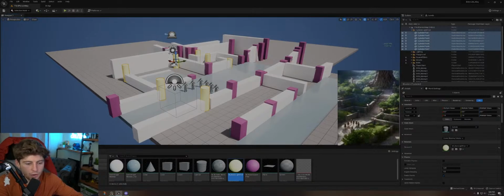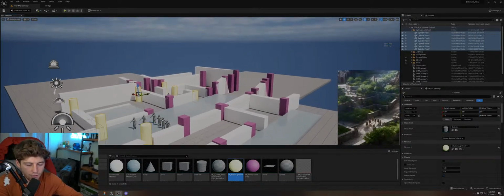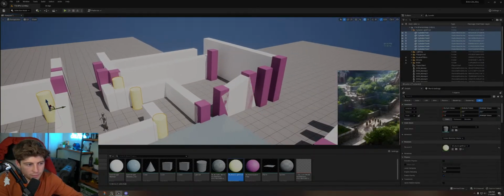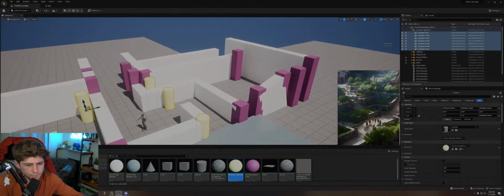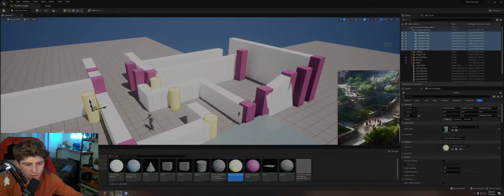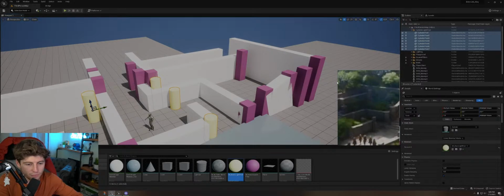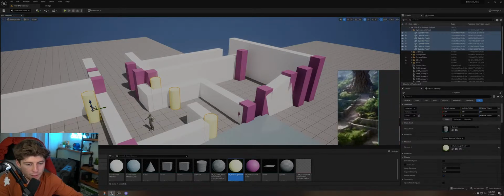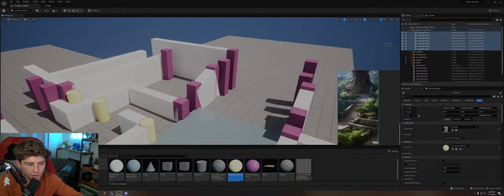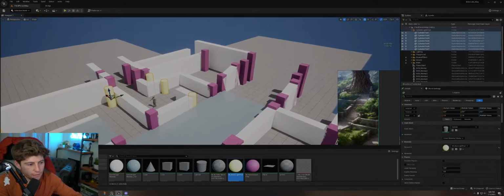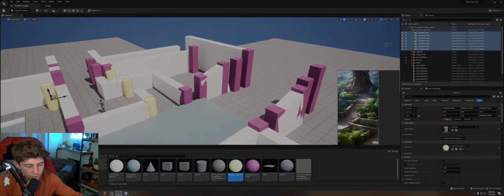And I'll probably end up putting more light posts in as we go on with this, because I'm pretty sure we'll need them. Looks like we could put one here. Look at that, we got some type of big old pillar thing, and we can put a cool fountain looking thing there. All right, now it's time for the stairs part. It's going to be interesting.